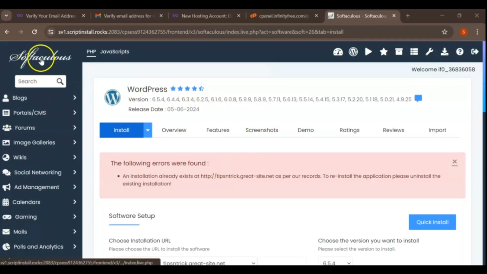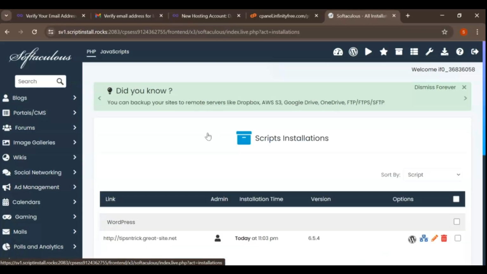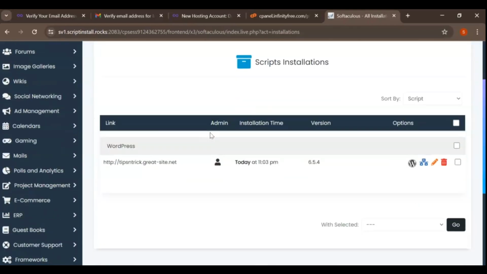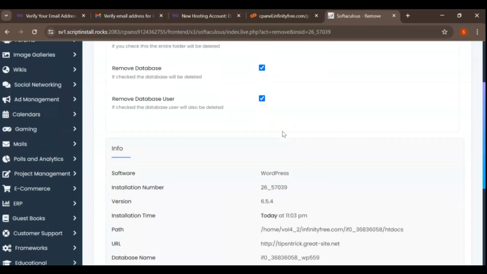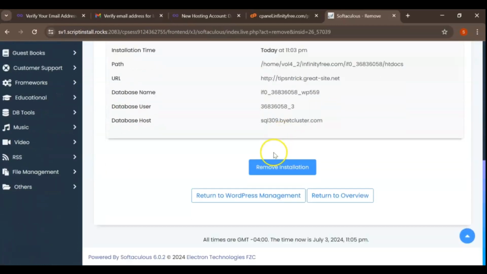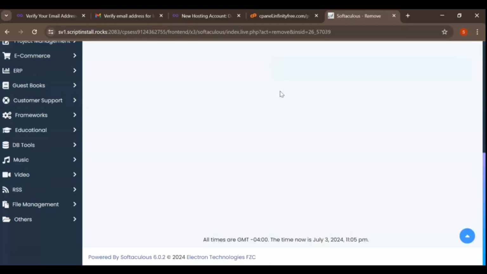Click here and go to Installations box. Here, you'll need to delete the old WordPress files. If you find an existing installation that you don't need, you can delete it by clicking on the Remove button. If there are no installations listed, but you're still encountering the error, there might be leftover files from a previous installation. Go back to the Control panel and find the File Manager icon.